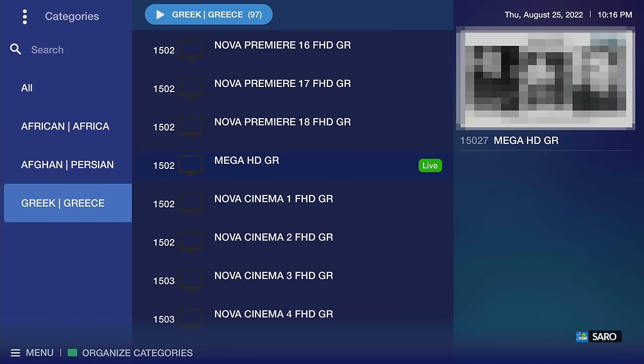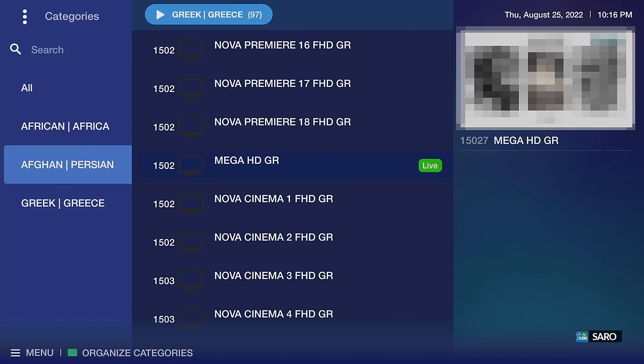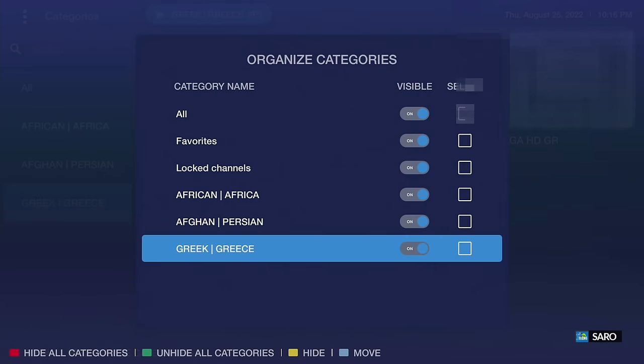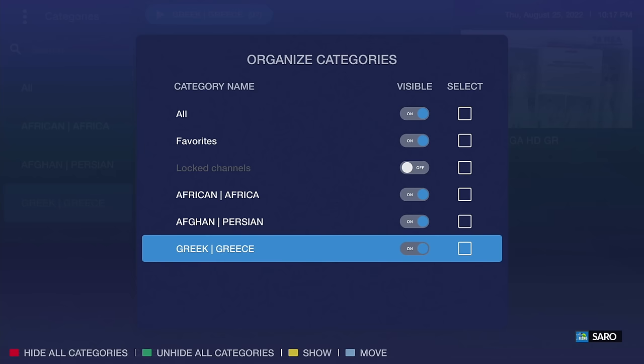But except that, when you go to the right, you're going to get a list. Now, the one that I have is very small and minimal, but here you go. This is what you can see for now, that yes, you can go through it. If you look at the bottom, you have that green button. On your remote, you have a green button that you can press, and you're going to get this type of menu where you can hide certain ones. Another way is that you can move your genre up or down, which is a really cool thing.